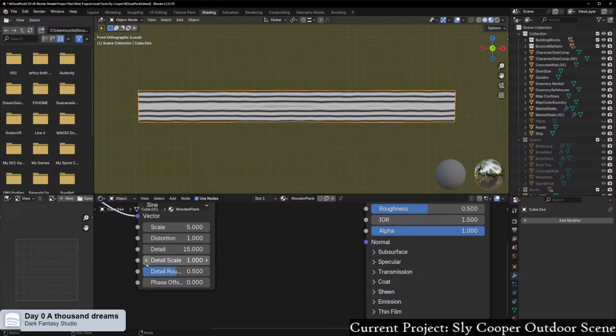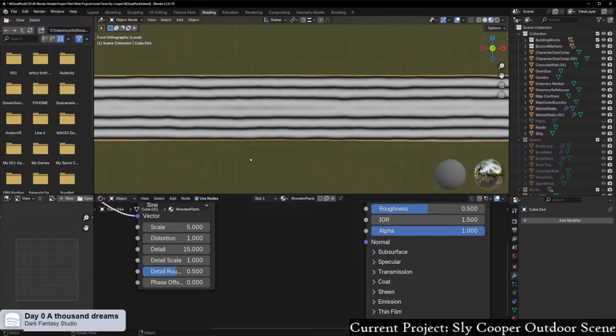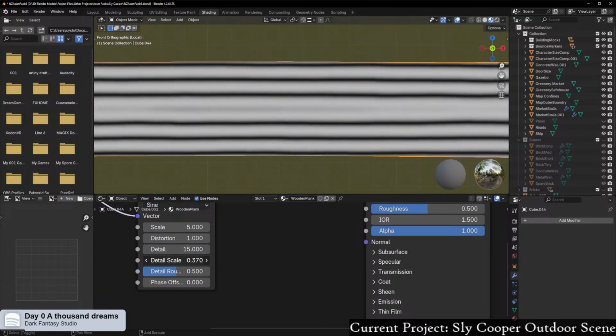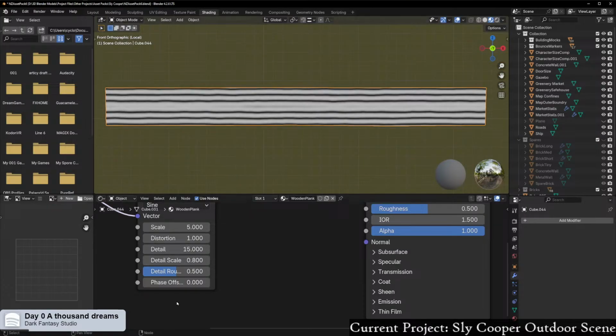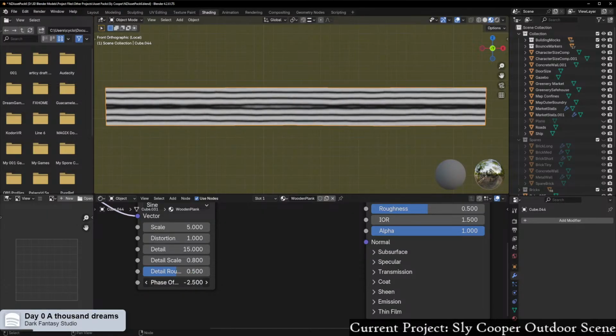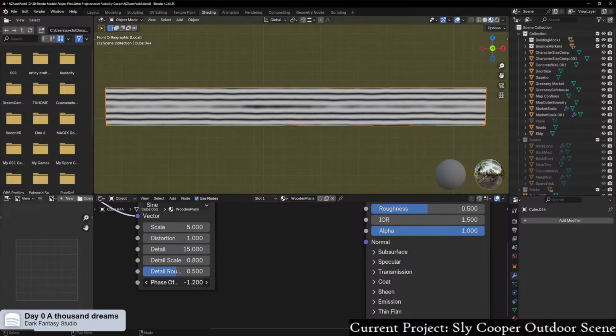I'll set the detail all the way up. Set the detail scale to be basically non-existent, because I don't want it to be too rough, you know? Detail roughness doesn't matter. The phase offset probably does, though.